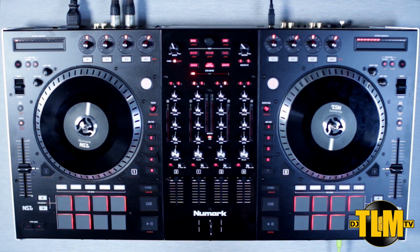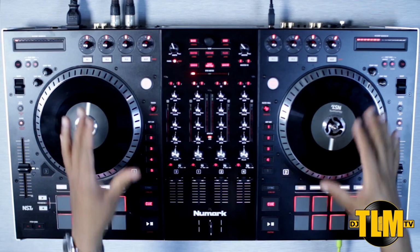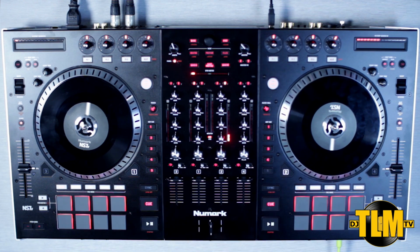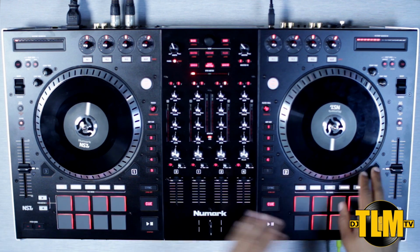Now on this player, you have some normal functions like the play mode, and you have your pitch slider right here. You also have a pitch bend mode. Now when I mix, and for instance, if I'm gonna mix 2 tracks and I already have the tempo aligned, so they're playing at the same tempo, but this one is a little bit behind, I just manually give it a nudge forward. Or if it's a little bit too far ahead, I just pull it back a little bit. If you don't want to do that by touching the platter, you can use the minus and the plus button to either bring it back a little bit or slowly nudge it forward. So that is an option. I don't really use it a lot, but it is an option if you don't want to do the manual thing with the platter.